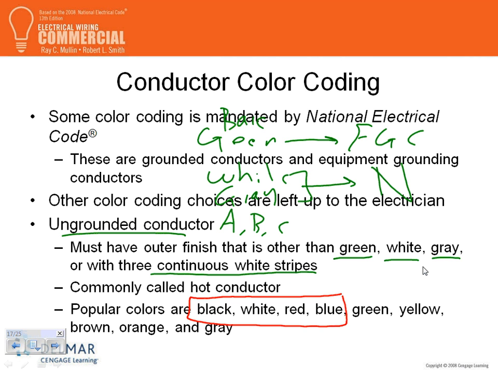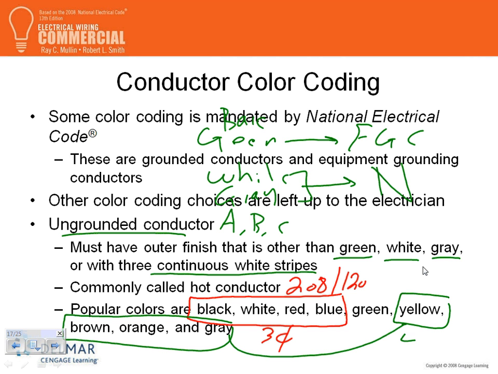So this will be popular for a 208/120 3-phase system. 3-phase, okay? So you're going to have black, red, blue, white. These are your phase A, phase B, phase C, and a neutral. And what's the green? The green is coming for all of them. The second set, which is popular, is this guy with these. These together make the 480/277 system. Here's what I'm talking about, guys. I have black, blue, and I have my red.